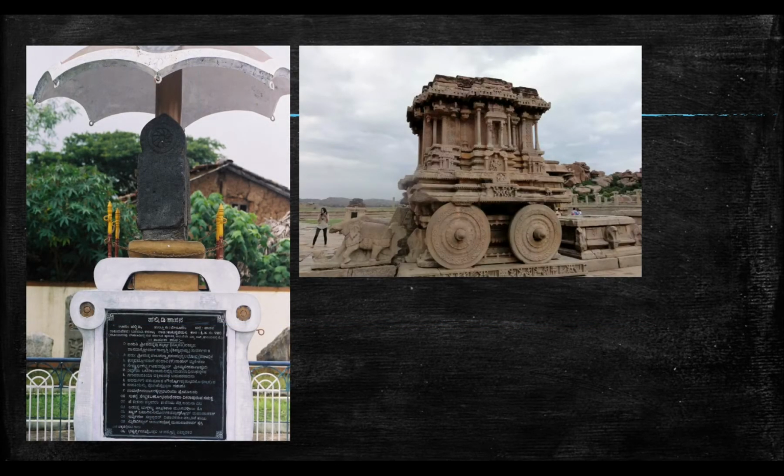Just look at this. This is the Halmidi Shasana, the inscription, the first Kannada inscription, which is there in Hassan district. As far as center of gravity is concerned, just look at this inscription. Assume I want to lift this. I need to tie a rope for this, and after that I will be lifting. When tying the rope, I need to tie at the place where I need to apply less effort to lift this.